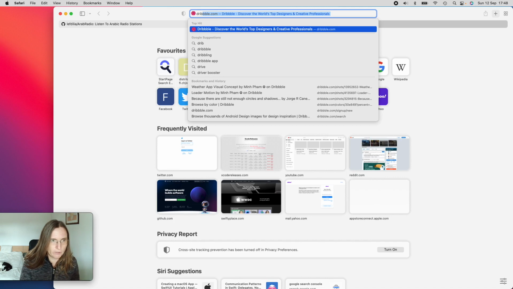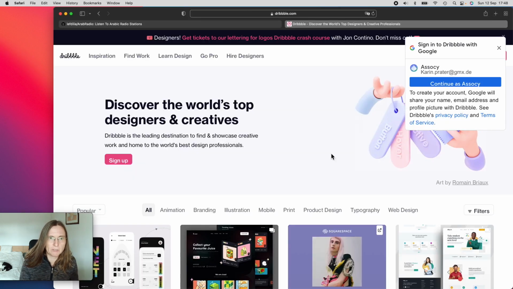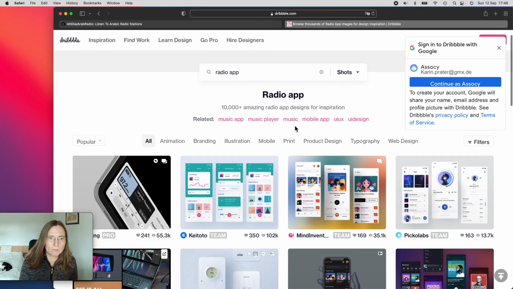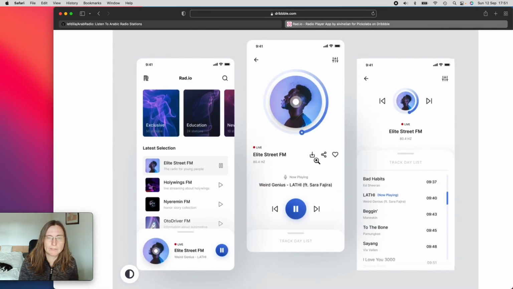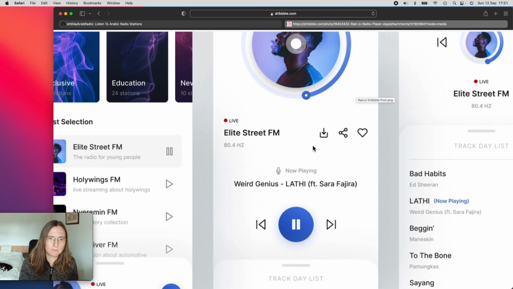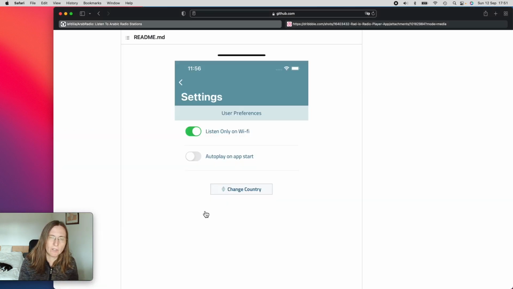It's actually not so difficult to find design inspirations, like on Dribbble. So for example, I was just looking for radio app. For example, this is a nice looking UI, so you can just copy or get inspired by some of the icons, the fonts, maybe the colors. You can just pick these color schemes. Having a good looking UI really makes a big difference.